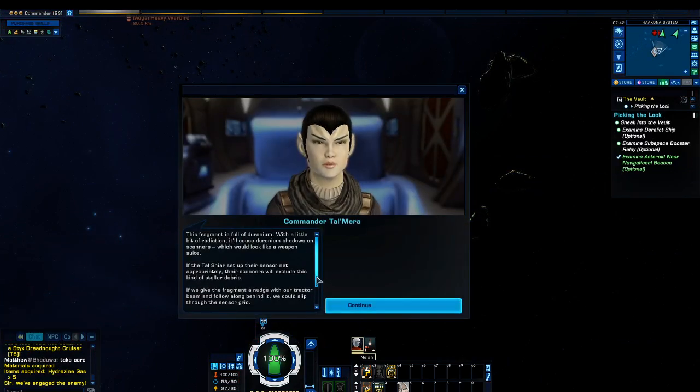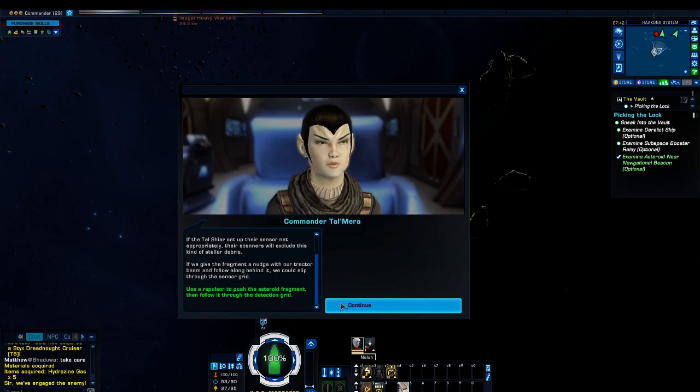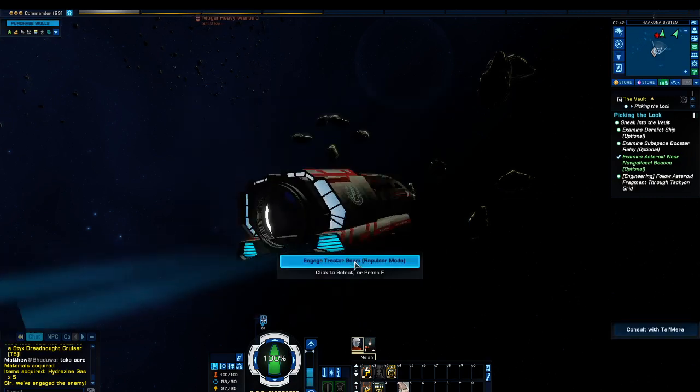Uranium. With a little bit of radiation, it'll cause uranium shadows on scanners, which would look like a weapon suite. If the Tal Shiar set up their sensor net appropriately, their scanners will exclude this kind of stellar debris. If we give the fragment a nudge with our tractor beam and follow along behind it, we could slip through the sensor grid. I think we can. Follow that rock.